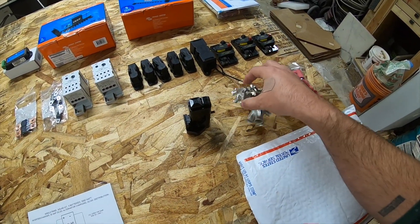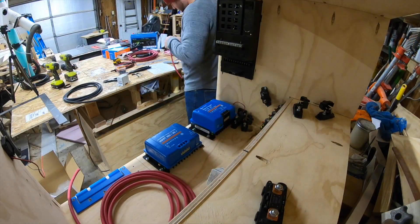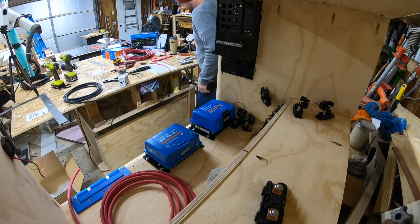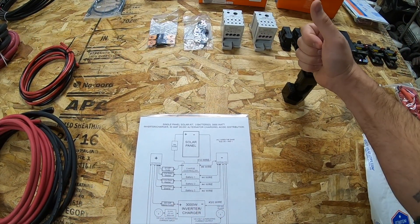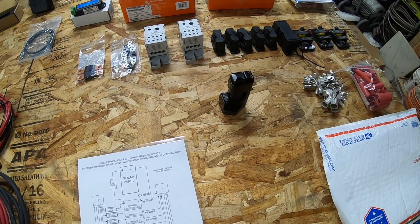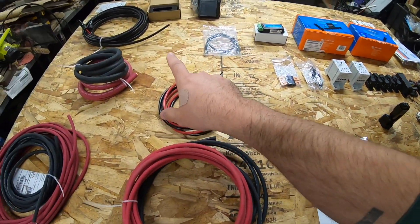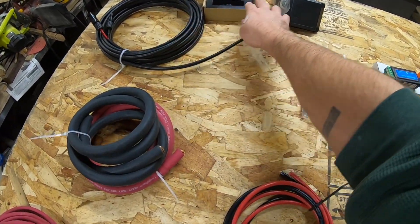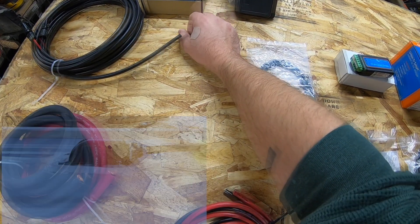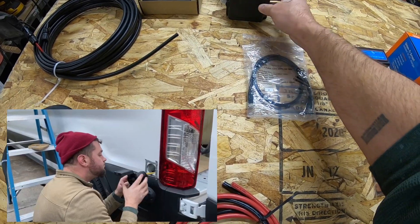Shrink wrap, lugs — all the lugs that we need, all the wire that we need as far as inside the electrical box. They also included a hammer crimper, which is not something I would have had — I would have gone and bought this somewhere. Got a couple more solar things right over here, all the way to the connections for the roof if you want to do a big hole through the roof, and then your shore power.